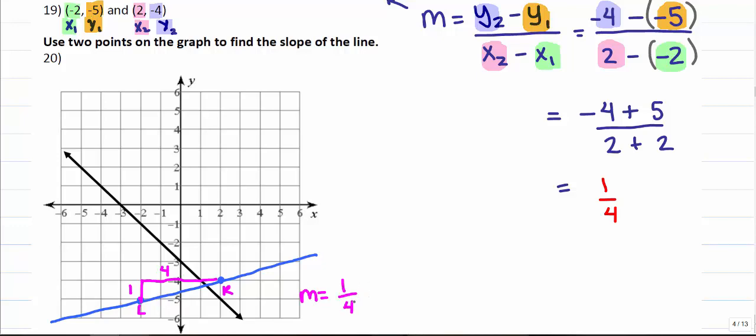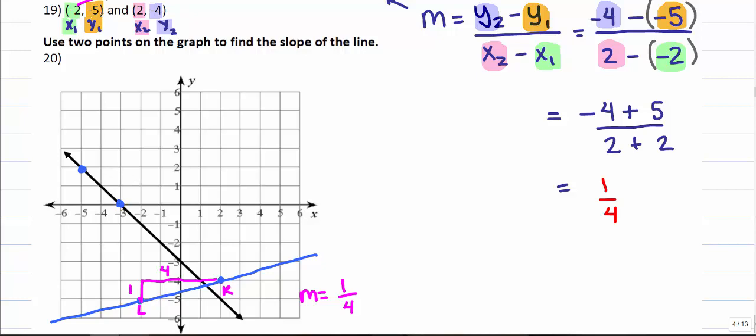So all you have to do is find 2 nice points. Basically what I did was I took these points here and I plotted them there and there. So if you have a graph, you're just going to find 2 nice points. I don't care where they are. So let's say I was looking at this graph and I saw the points, maybe this point and this point.